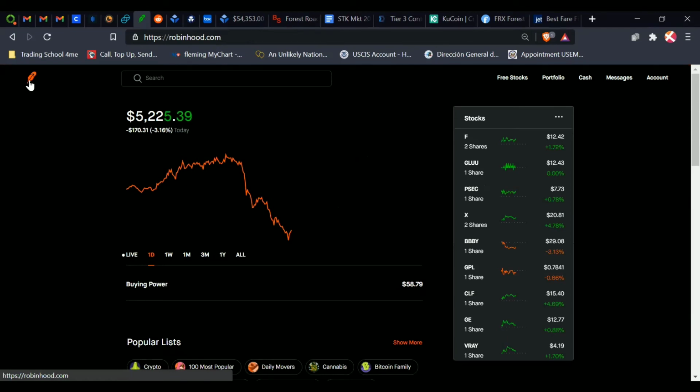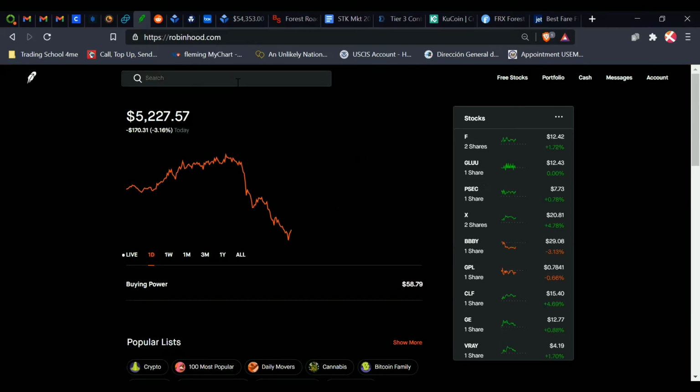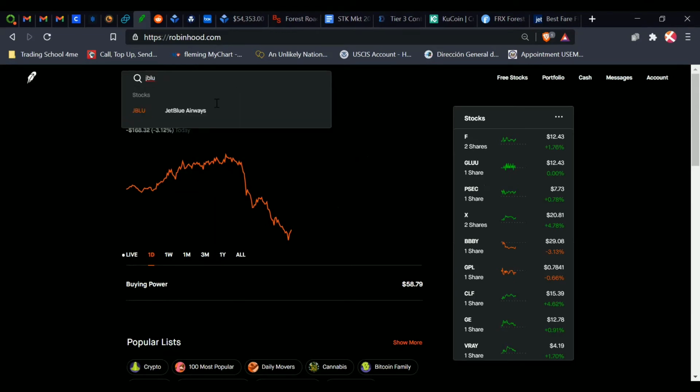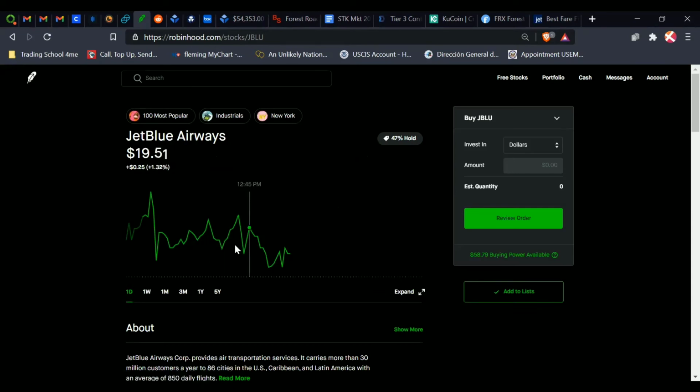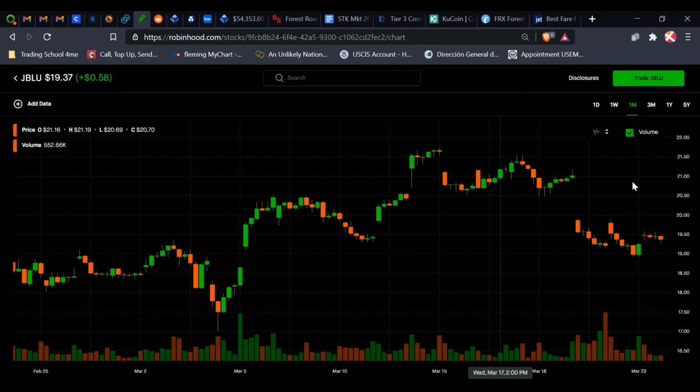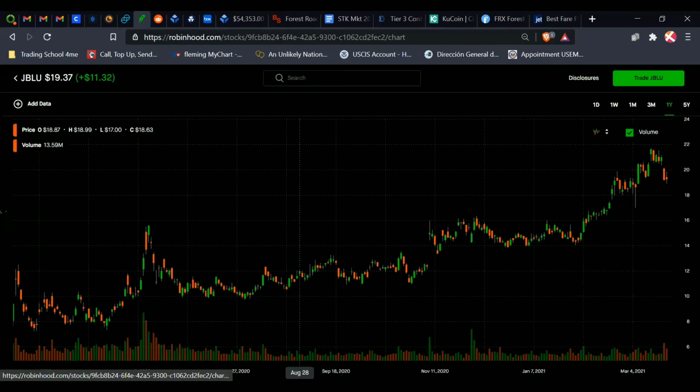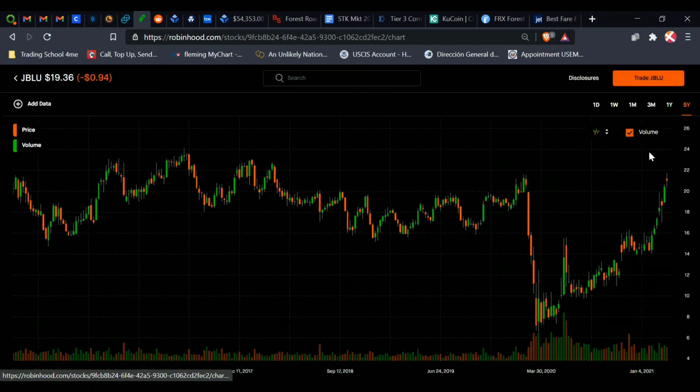I'm going to give you a look at one of these. So let's just look at JetBlue since we've seen everything else. JBLU. So once you pick up a stock, this is what happens. It'll open up like this and show that you can expand and then turn the candlesticks on just to see the chart much better. There you go. And if you want to see the yearly view, it's an uptrend, an immense uptrend until the last few days, where the overall stock market is a little bit down.